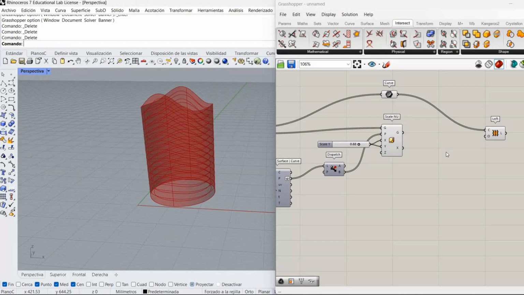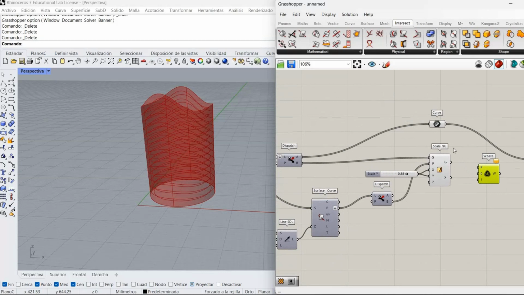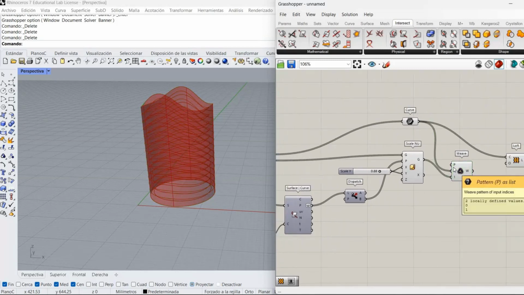To do that, there's a component called Weave. Okay, and this does exactly the opposite of the dispatch. What this does is grab an item from one list and an item from another, depending on the pattern that we give it.